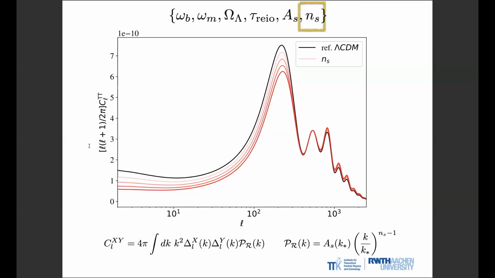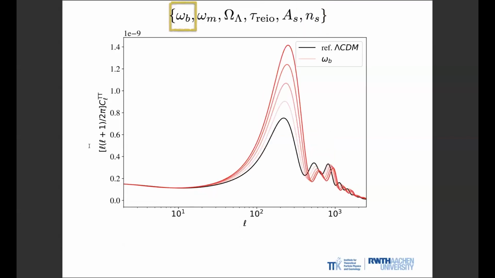Second, you see a big effect on small l and a small effect on large L in this log-log plot. Why? It's because in my integral here, I have an exponential cut in the transfer function coming from diffusion damping. And when you multiply an exponential with a power law, the exponential always wins. So it means that increasing NS will not give you a significant enhancement here because the exponential is always there to wash out the modes.